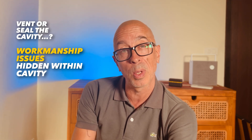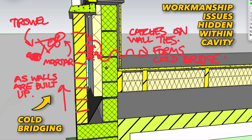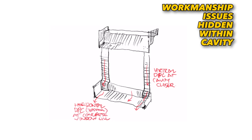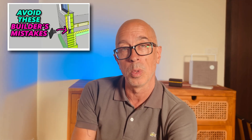We always need to take account of workmanship in the real world of construction, especially in smaller one-off projects where you don't have the benefit of repetition. Badly constructed DPCs, wall ties that are squint, poor vapour quality control — you need evaporation to be in effect within that cavity to mitigate sloppy workmanship. And if your cavity wall is 40 years old with no insulation to worry about and no cavity trays or bridges, you still need evaporation to keep the inner leaves bone dry. A sealed cavity is the wrong advice — don't do it.